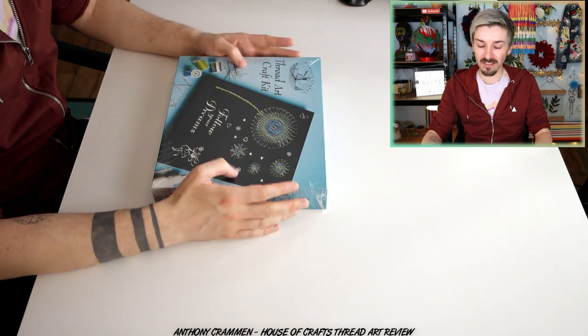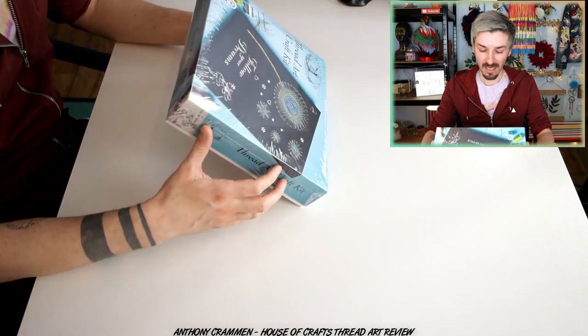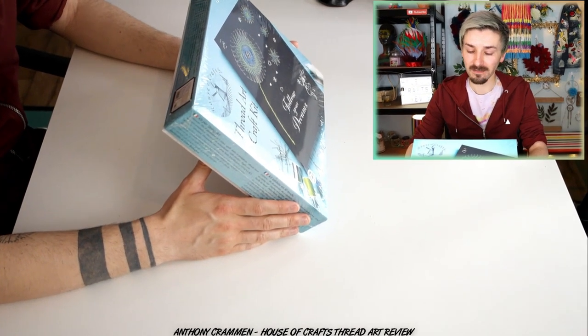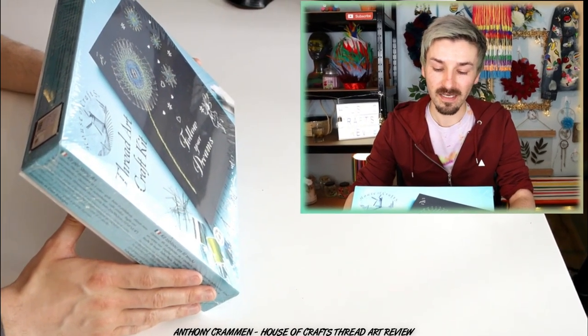This is the box here, and it's very very similar to all the other House of Crafts craft kits. They definitely have a theme, and it is very light — Silver Apples was right! It tells me on the box what it is: 'Create this fascinating and delicate dandelion clock design using the traditional technique of pin and thread art. This innovative kit includes all the materials to create a delightful picture to brighten any room!' Can't wait! And this is obviously thread — people know I'm not very good at knitting or crochet, but thread I should have no problems!